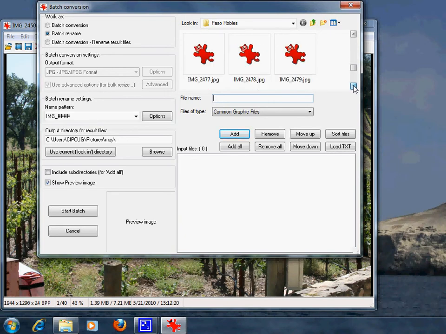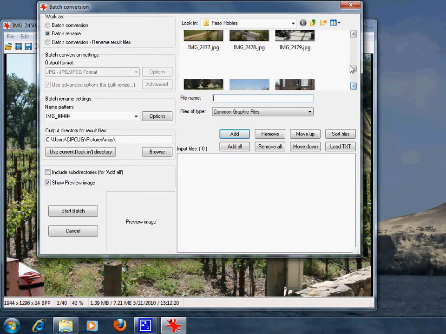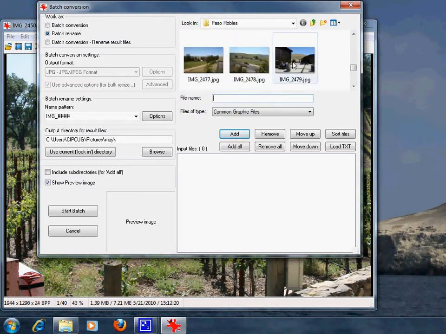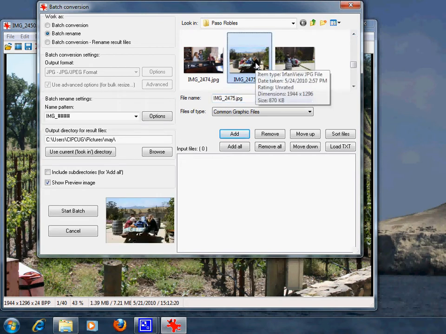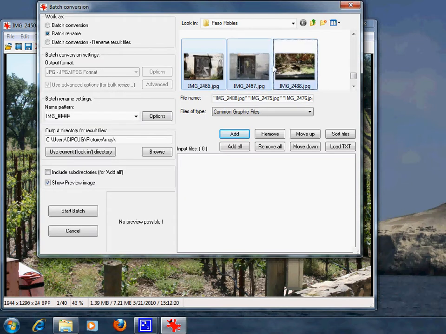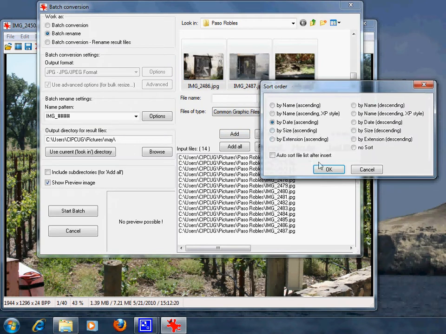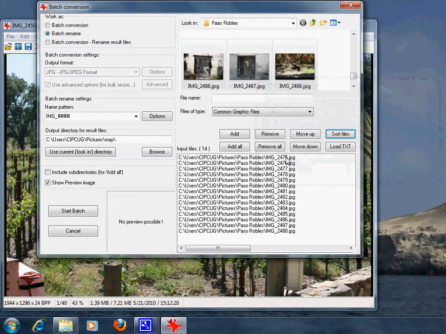I happen to know the ones I want are the ones for Monday, and that would be starting here. I hold the Shift key down again. I arrow down. I'm going to add these. For some reason, you have to sort them one more time, so now they're in numerical order.